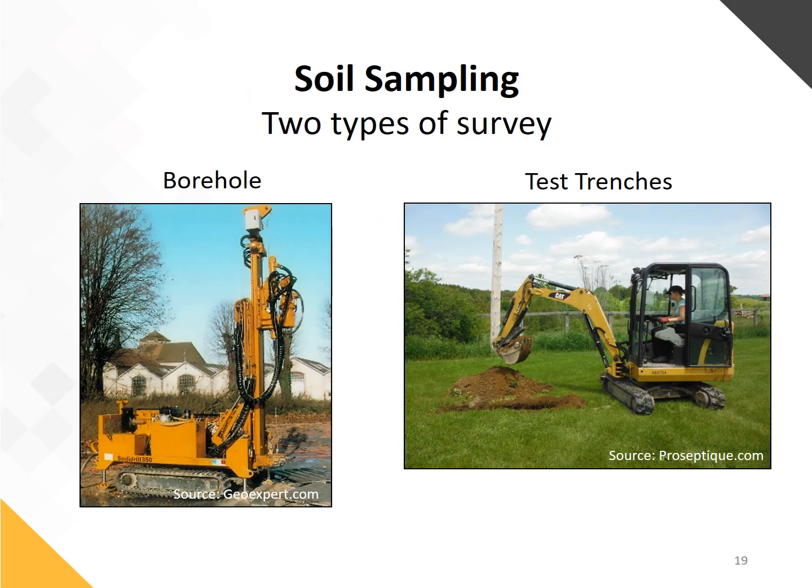Let's start with the different techniques you're going to use if you work in soils. Well, the soil sampling techniques could be working with boreholes or with test trenches. With boreholes, you can actually use a drill, as you see on the picture. You could also use a manual auger, or you can use a jackhammer with a split spoon. And if you work with trenches, well, you're going to go with a backhoe.